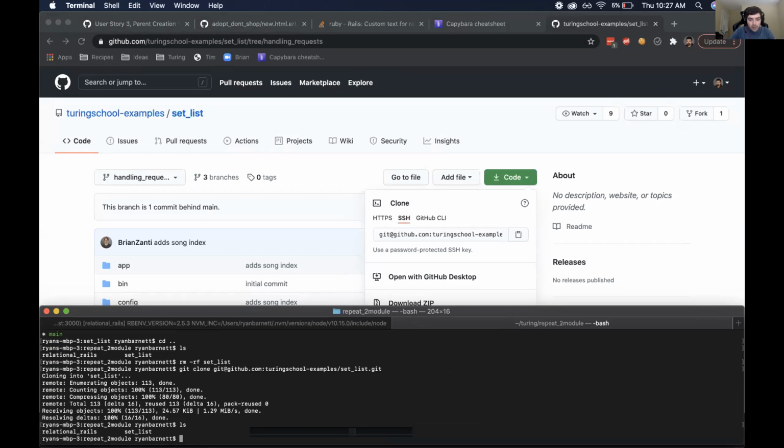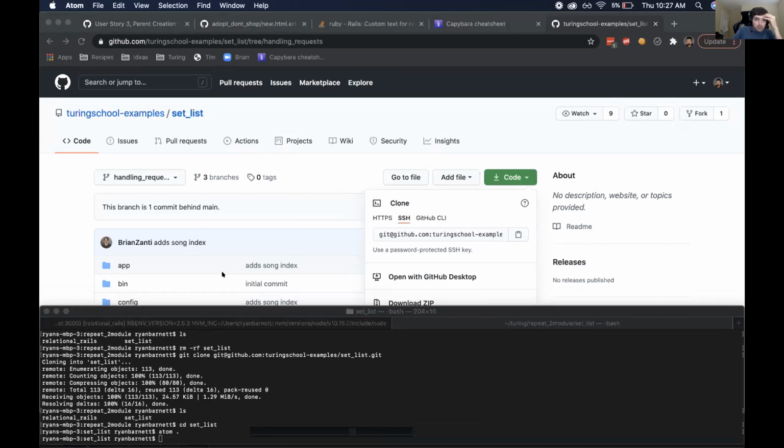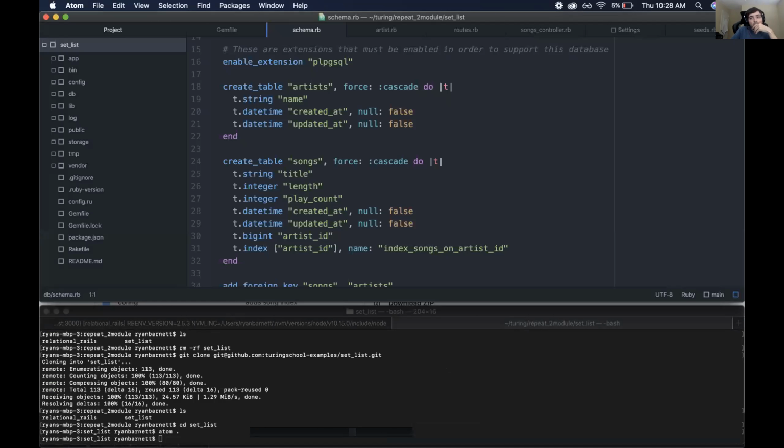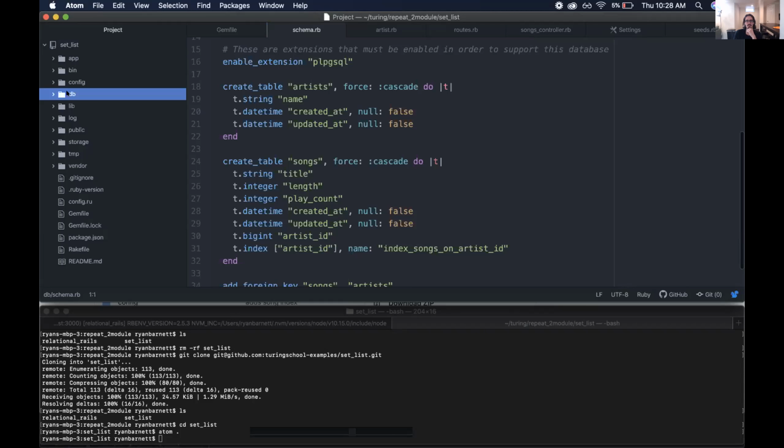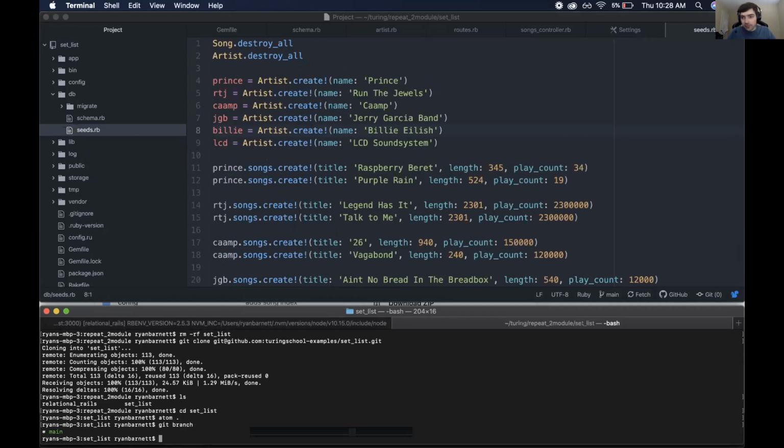And then if I cd into setlist, I do atom dot. It's giving me both of them. And when I look for another branch, it only gives me main. So it's bringing down the whole thing and it doesn't have the branches.